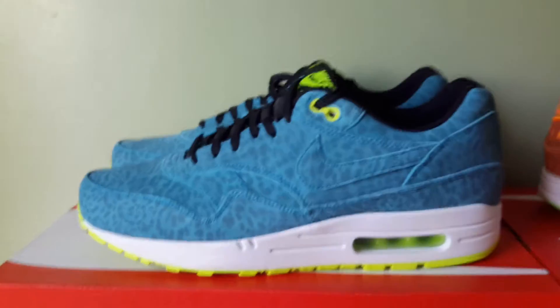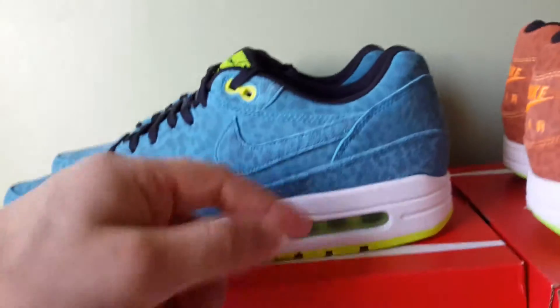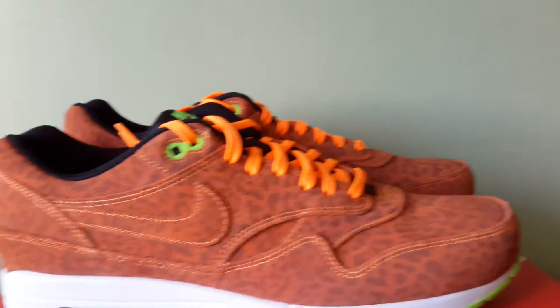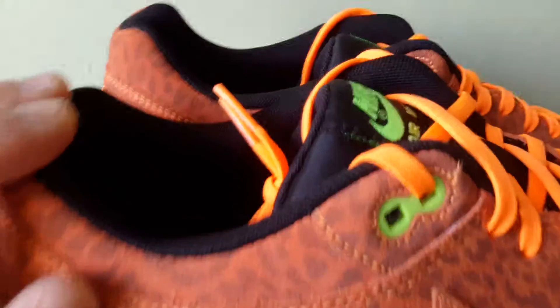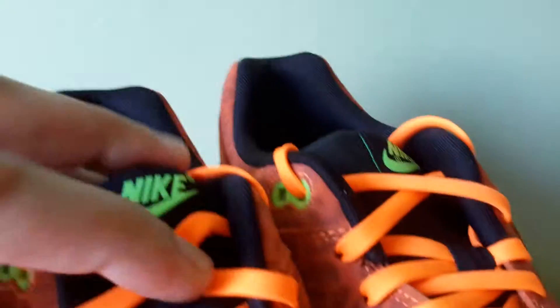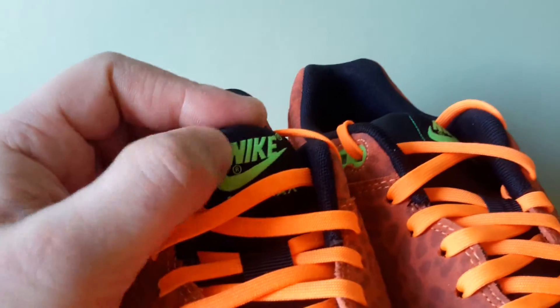That contrast is nuts. The contrast between the vault and that blue is stronger than between the fluorescent and the orange, in my opinion. The lining is all black. The insole is black with the Nike logo in fluorescent green. The tongue is made out of nylon and it's in black. The pad behind the logo is also black.